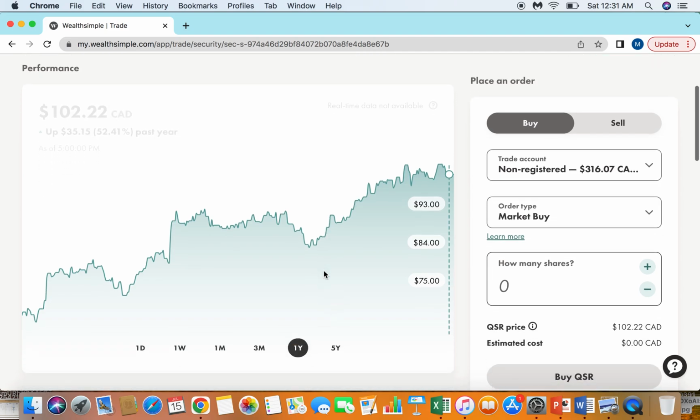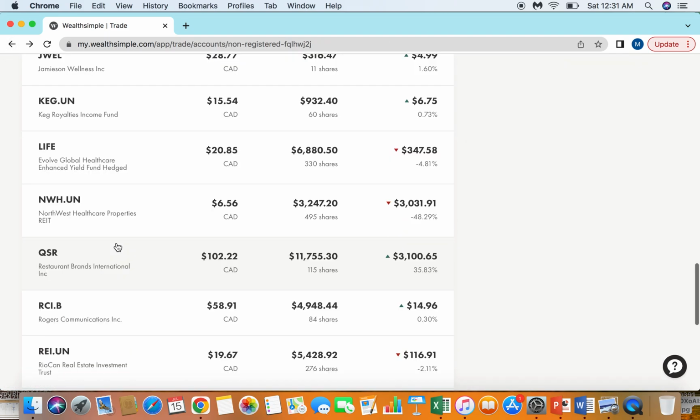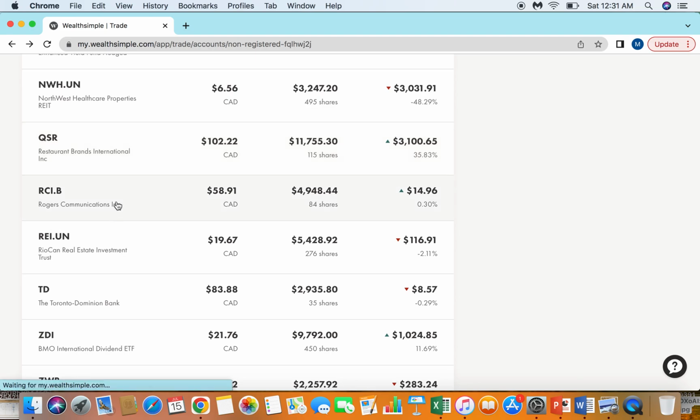This is one that I, frankly, am not buying any more of at these valuations. I think it's a bit pricey, especially for the brands they hold versus some of their competitors. So this is one that I'm just taking the dividends, investing those dividends in other opportunities I see in my portfolio, most of which we haven't got to yet, so I'll get to those in a minute. But I was really fortunate to get into this one where I did. Still like the business, just think it's had a big run.